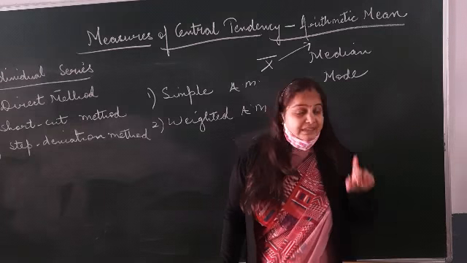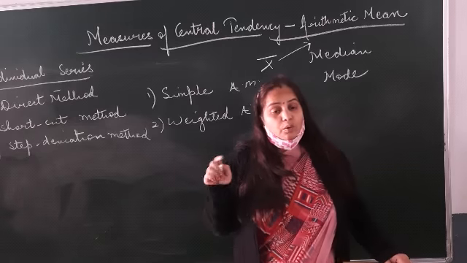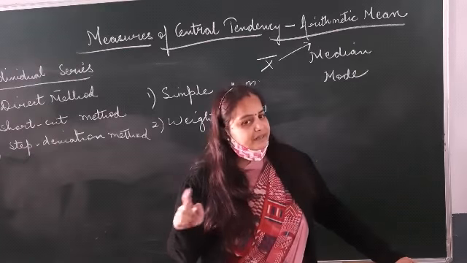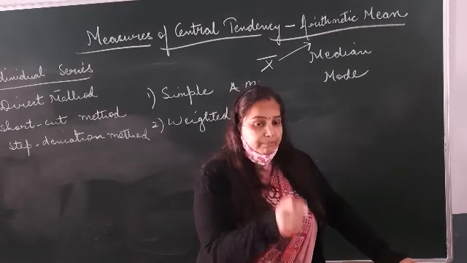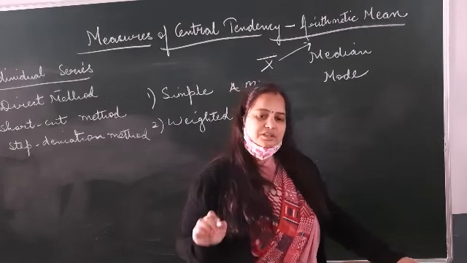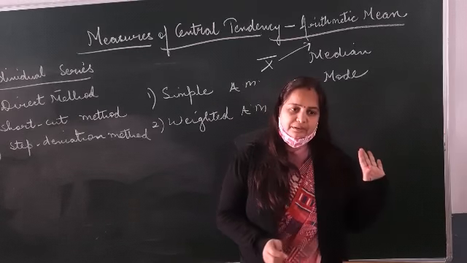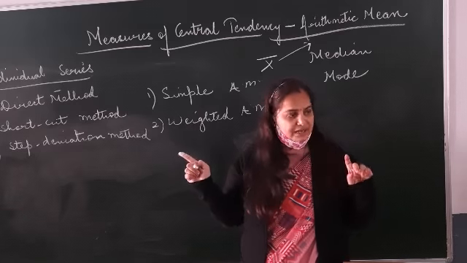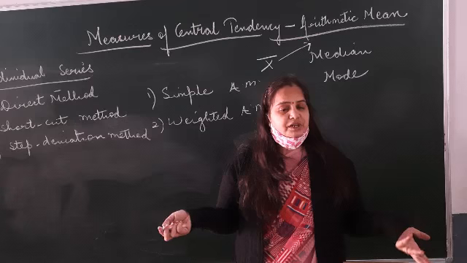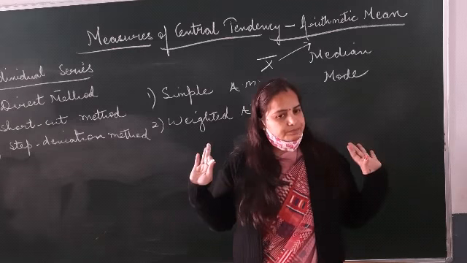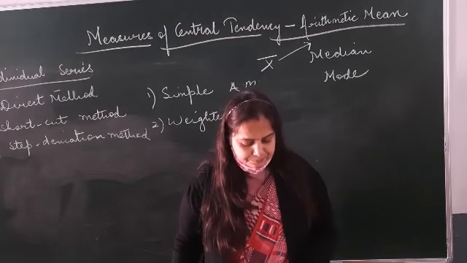Getting it? But in exam, if it is asked that you have to calculate arithmetic mean only by shortcut method, then in that case, if you do by step deviation method, your answer will come correct. But no marks will be given to you because जो question में पूछा गया है उसके accordingly आपको answer solve करना है. So that means you have to understand all the three methods. But if nothing is mentioned, कोई method mention ही नहीं, तो आप किसी भी method से कर सकते हो. So these instructions are clear to you. I will not be repeating it all the time.